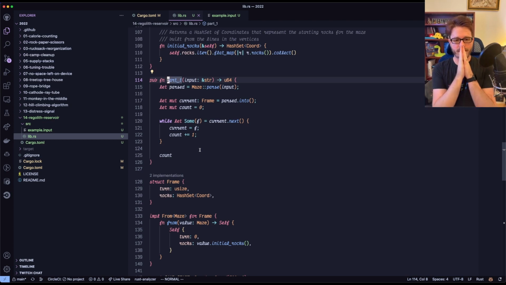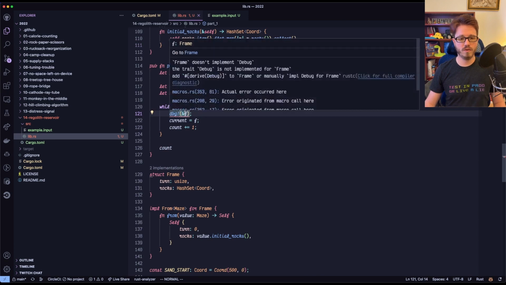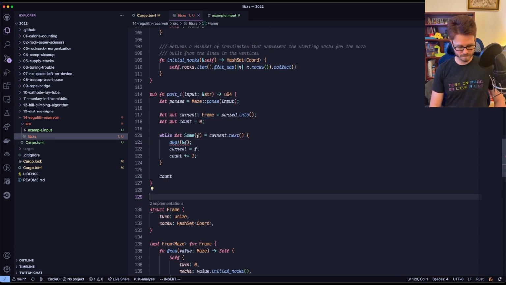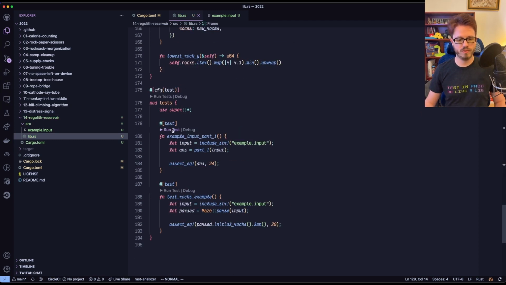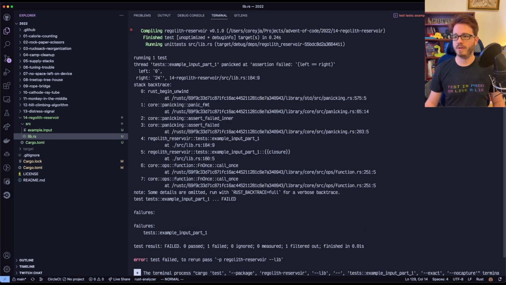Okay. Why are we getting a 0 here? I'm assuming we're not getting into this. Oh, frame's not going to be debuggable yet. Derive debug. Oh, yep, it had the whole thing there for me. Make it big for the moment. Yeah, we don't get in there at all.